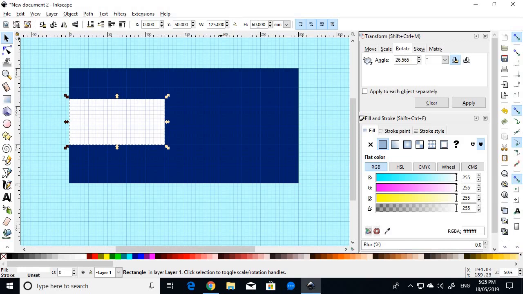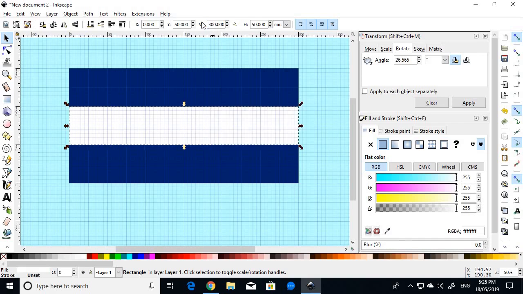We put a height value of 50, and we put a width value of 300, and that also creates the exact white bar that we need.